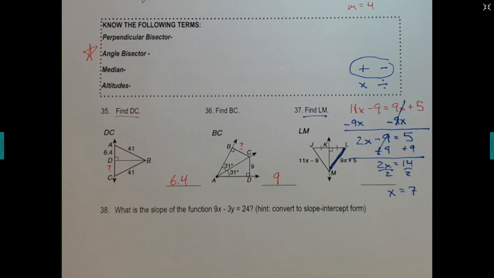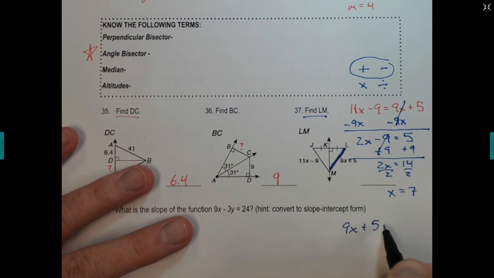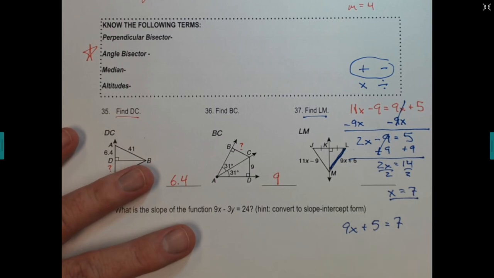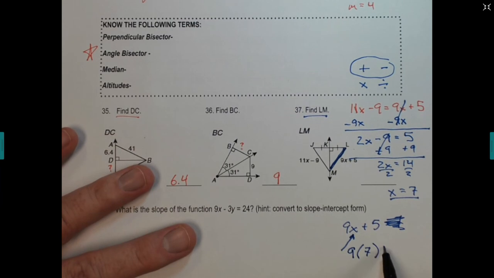What does that mean? That means plug in the 9x plus 5 equals 7. We want to do 9x plus 5 equals 7. We got another equation to solve? Yes. Careful. Look at this, Maddox. You see this says x is 7. We don't need to make a new equation. We already know what x is. When Mandy said plug it in, she means she wants you to replace x with 7.